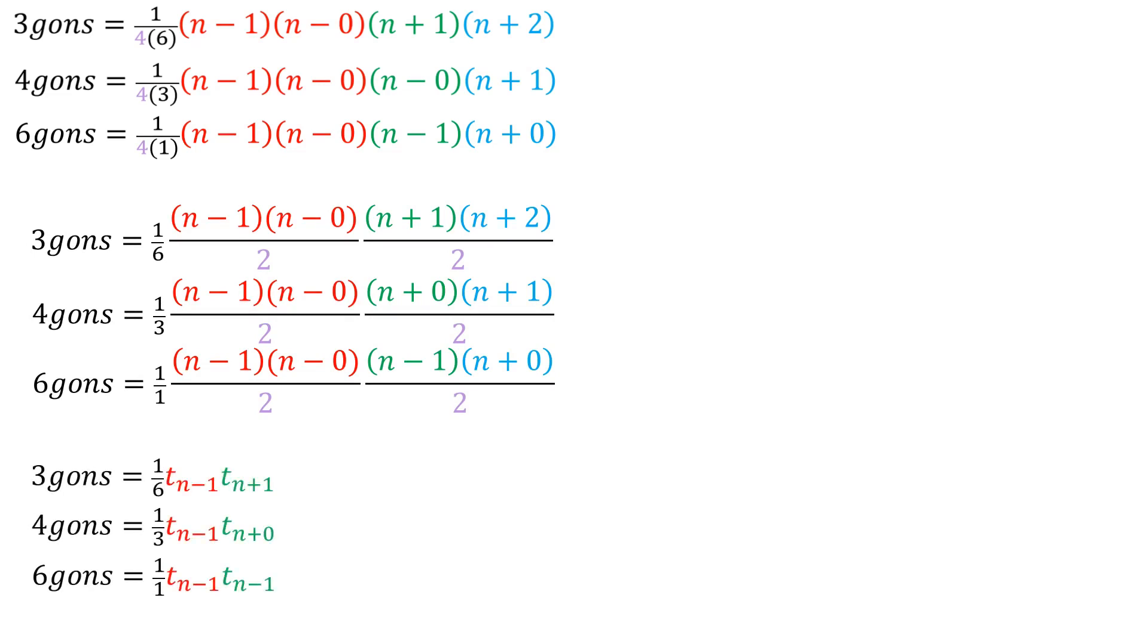In red is the n minus 1th triangular number. And in blue and green are the following triangular numbers. The beauty of it is, those denominators 6, 3, and 1 are also triangular numbers. Isn't that great? The p-gons are written like this. So 6 is the third triangular number, 3 is the second, and 1 is the first. For the last bit, it would be nice if we could write polygon numbers as consecutive descending integers.